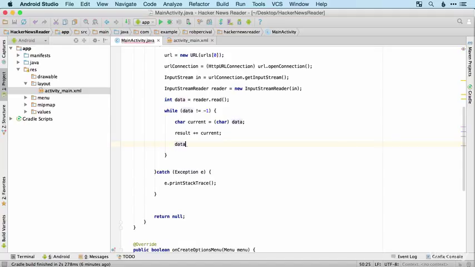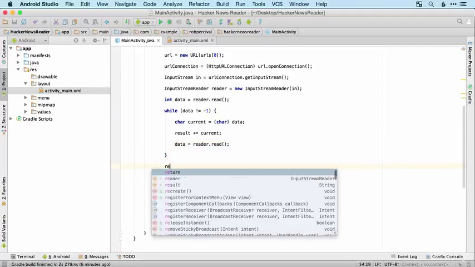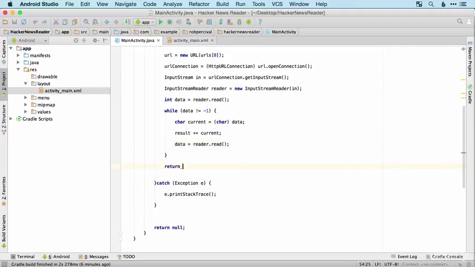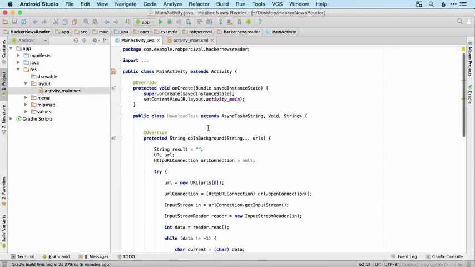And then we're just going to loop to the next character, which we do using reader.read. And then when we're done, we're going to return result. Actually, I'm going to get rid of that return result, and we're going to return result regardless. So we either get something, or if that fails, we're going to get an empty string.